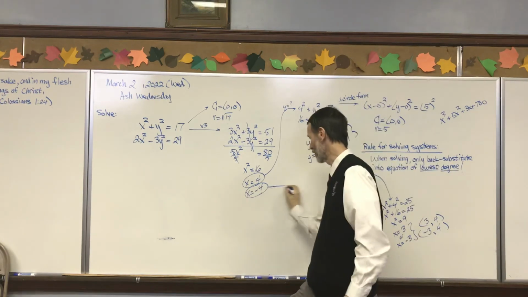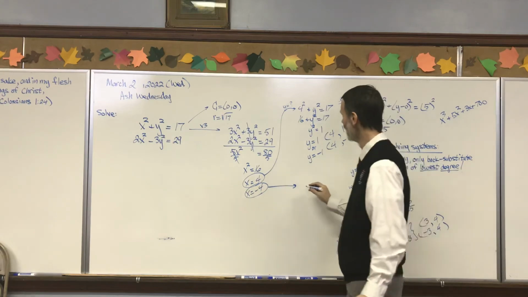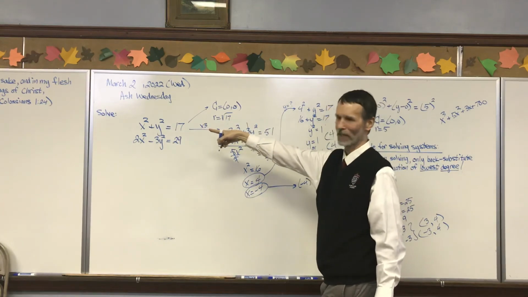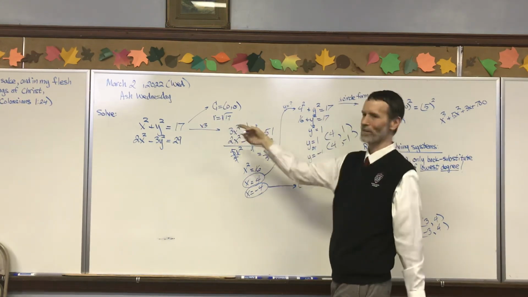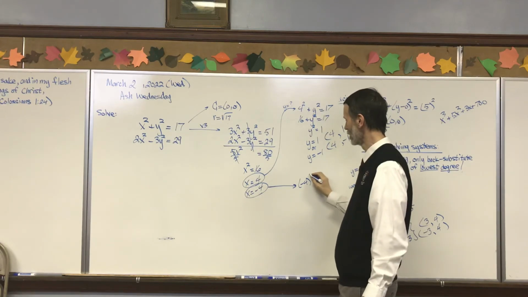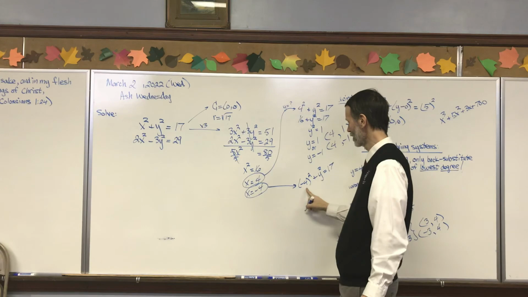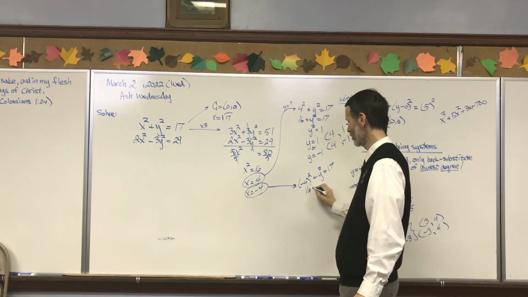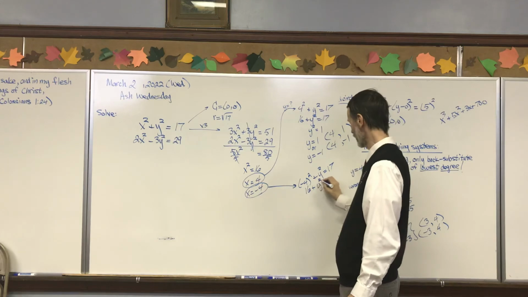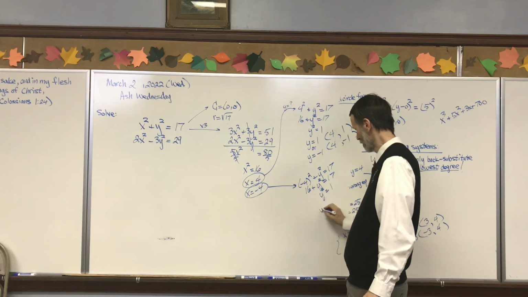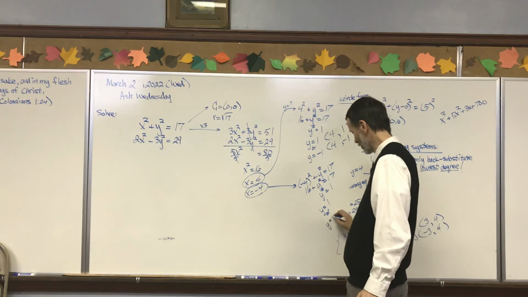Now, try the other one. Josh. Plug it in. I'm plugging it in the top. It's easier. Negative 4 squared plus y squared equals what? 16. Please don't put negative 16. Plus y squared equals 17. This should look familiar. What's y squared equal to? 1. Y equals 1 or y equals negative 1.